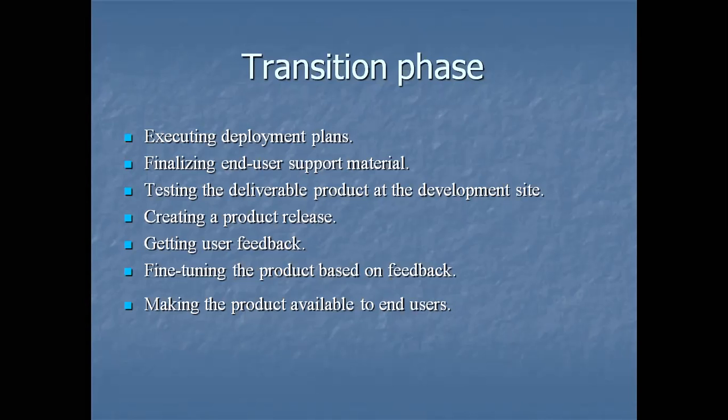Once you have done with your testing, you can deliver it to your end user, then you can take the user feedback. Once the user feedback is generated, you can check it. If any components or any defects are there, you can remove them, or if anything has to be added, you can add it.